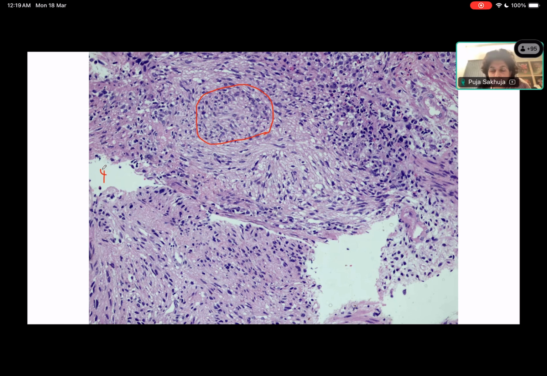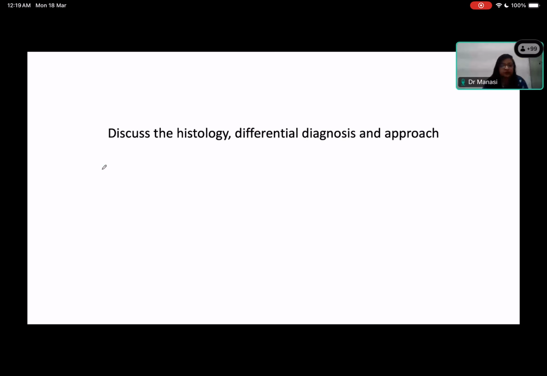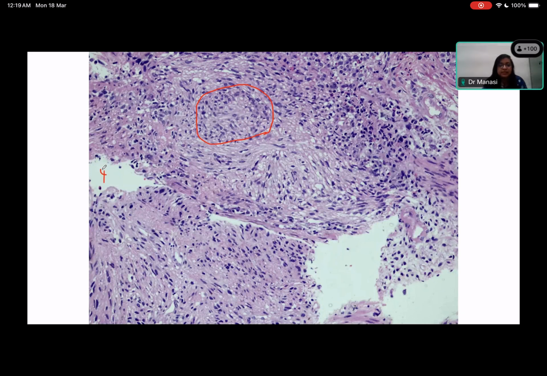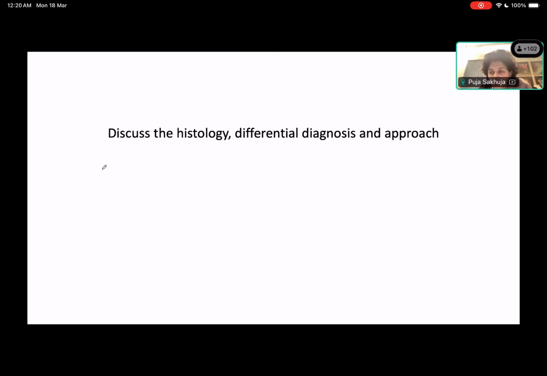Any of the other students want to describe something over here? Individual cells are elongated spindle cells having hyperchromatic nuclei. Okay. Now let's come to the cytoplasm. Along with eosinophilic cytoplasm and loose edematous stroma. Correct. Stroma shows mixed inflammatory cells like eosinophils, lymphocytes, and a few plasma cells. Correct, Mansi, that's correct. So now you all have described the histology quite well.